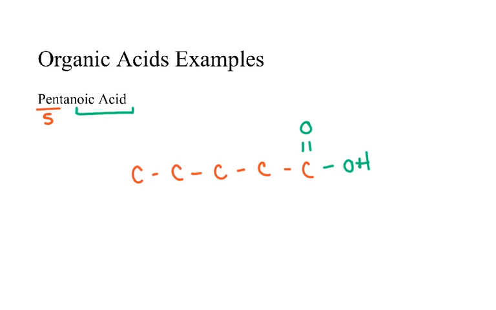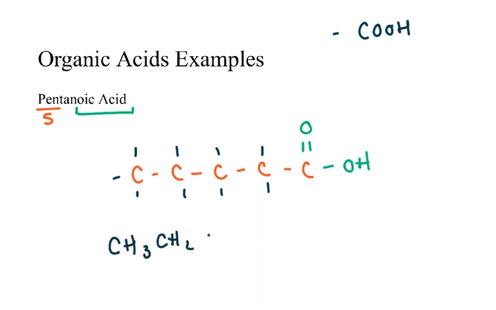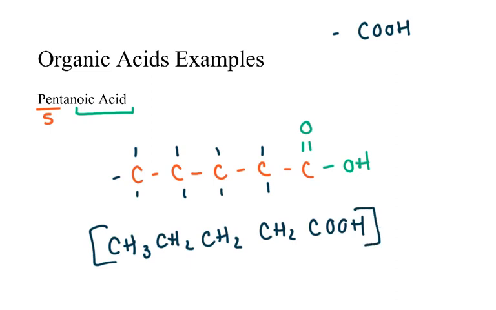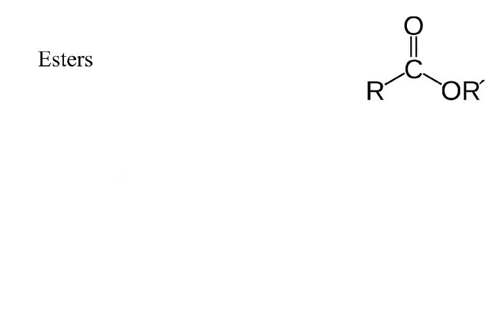And we're going to fill in our hydrogens. 1, 2, 3, 4, 5, 6, 7, 8, 9. Right? So we're going to fill in all of our hydrogens. Everybody's happy. And what I showed you guys on the last slide, this part, I'll show you where that comes into play. We can also write this the condensed way as CH3, CH2, CH2, CH2, COOH. So this is just our condensed form, but I wanted you guys to see where this comes into play. Okay. So let's take a look at esters next. Okay, so this is an oxygen that's double bonded to a carbon atom.